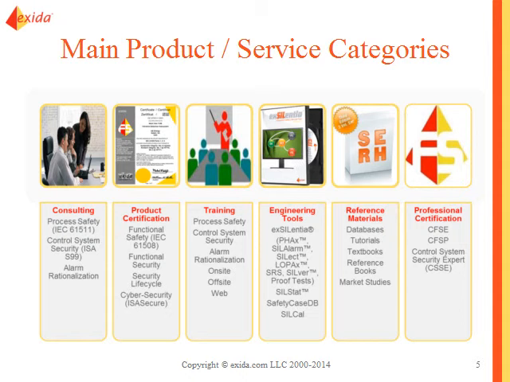Some are open enrollment. Then we have a variety of engineering tools, like the Excellencia Safety Lifecycle tool, with its sub-tools like FMEDA, SILalarm, Select, and LOPA-X, a tool that's going to be released shortly. We have the SalesNet software, various reference documents, textbooks, as well as data books. You may be familiar with the Safety Equipment Reliability Handbook. And then we do the professional certification with the CFSE and CFSP programs that the CFSE Governance Board is running.